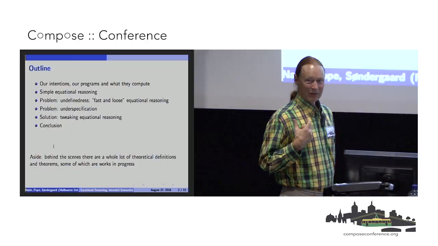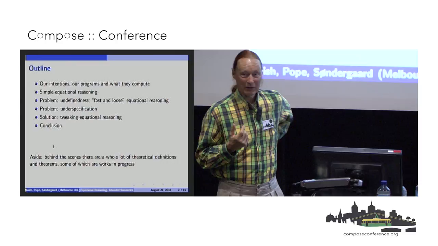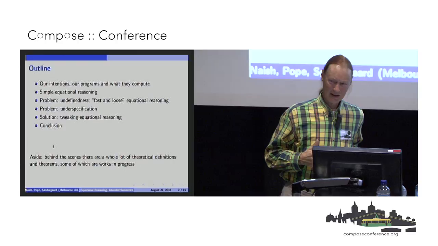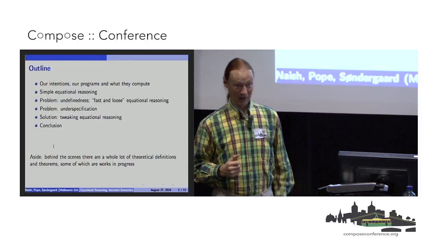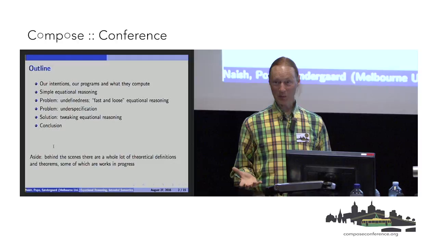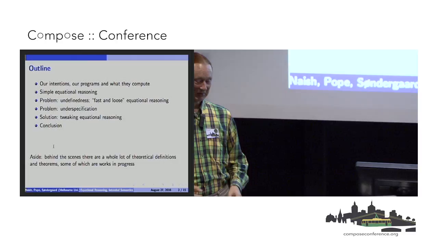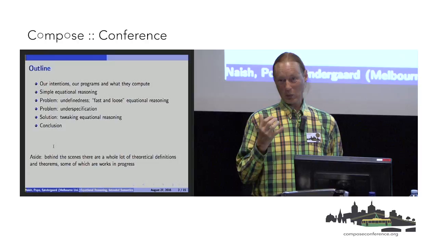So what am I going to be talking about? The core of this talk and the core of my research as an academic computer scientist over many, many years is trying to think a little bit more about the relationship between three things. The first one is our intentions, what goes on in our head, what we want this computer system to do. The second one is the programs that we write, so they're syntactic objects, something fairly simple, and you can nail it down and print it out, something solid, and what the computer actually does with them. So that's some sort of process.